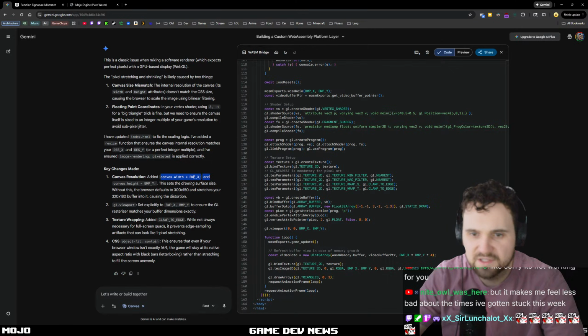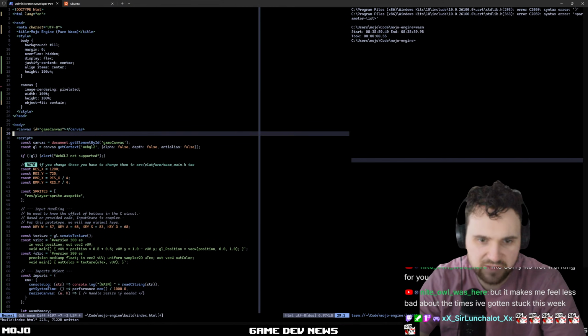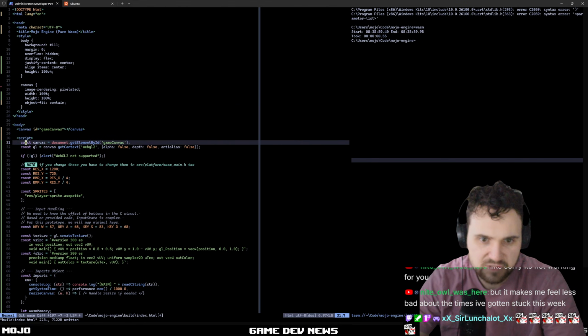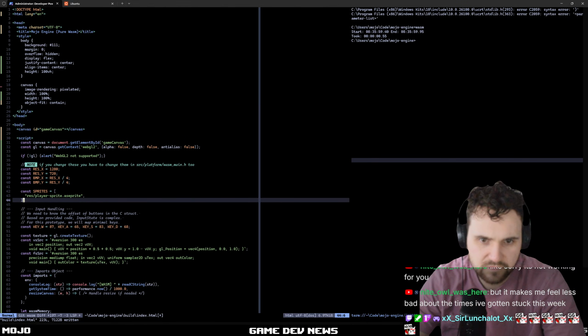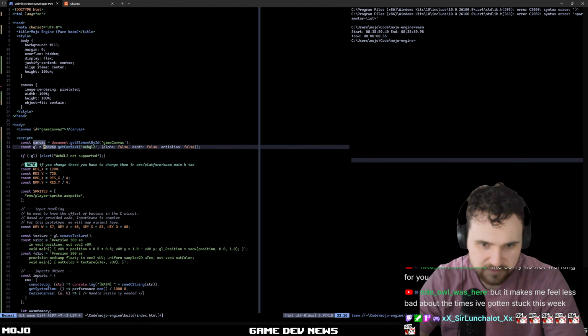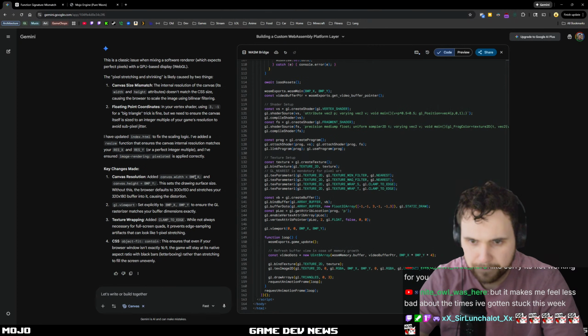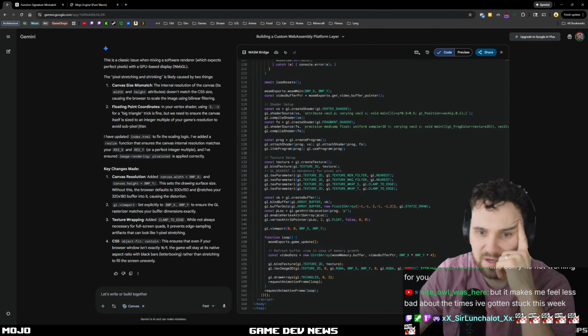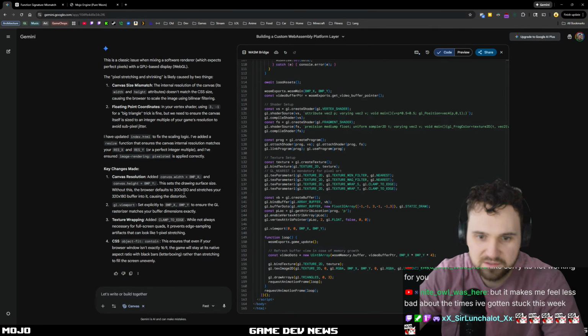Oh, did I not do this yet? I'm not setting the canvas anywhere. That's fine. Canvas right here. Oh, yeah, I wasn't even setting the canvas size. Oh, interesting. Without this, the browser defaults to 300 by 150 and stretches your buffer into it.